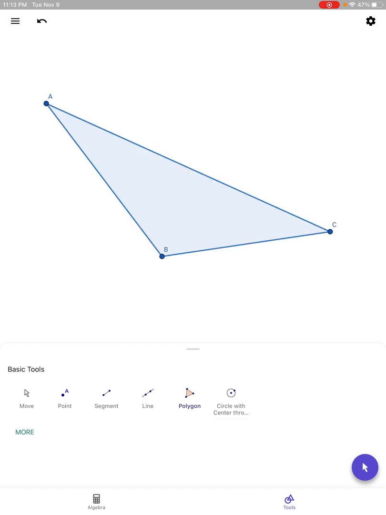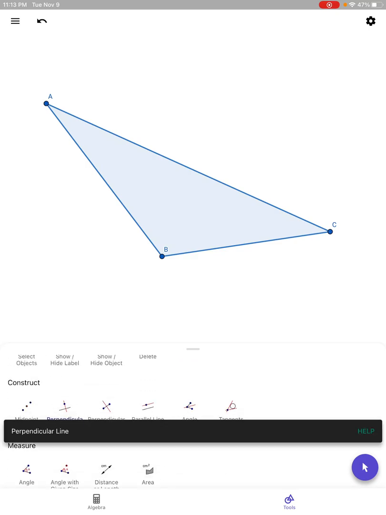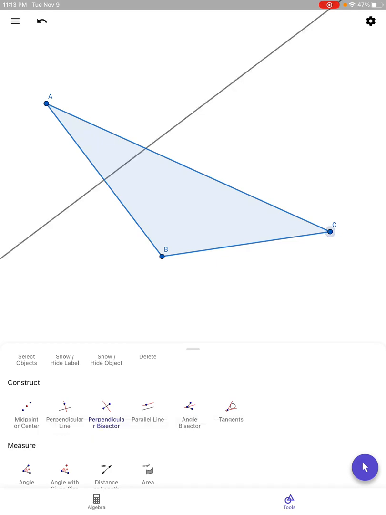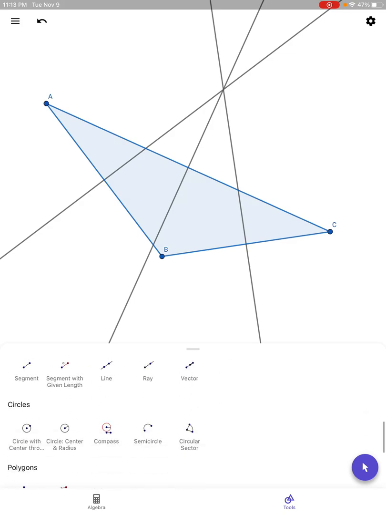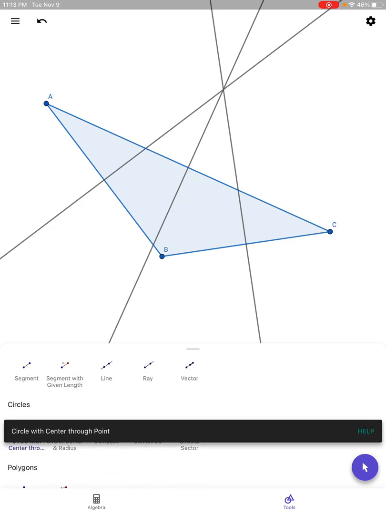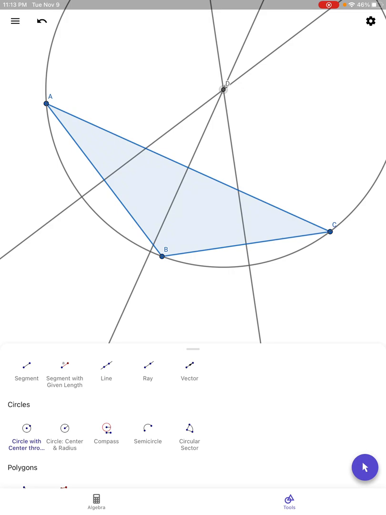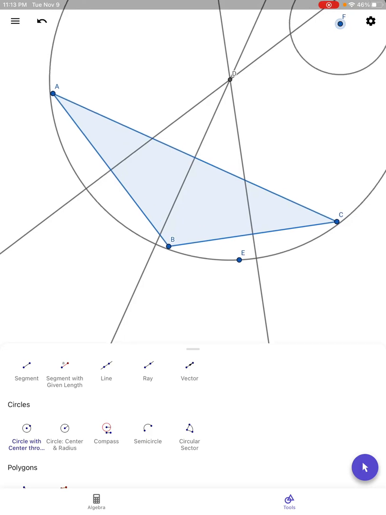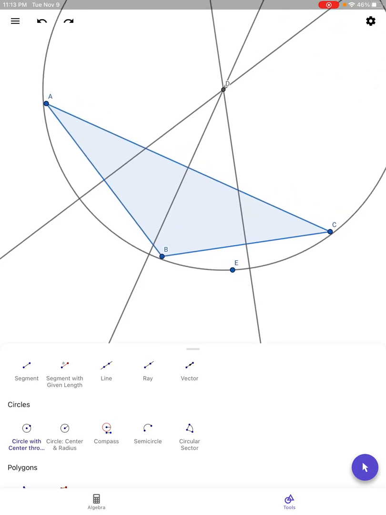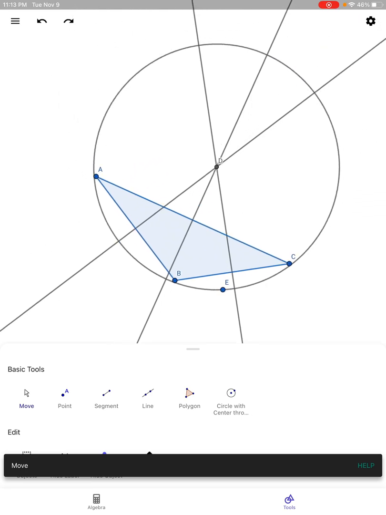I'm going to make an obtuse triangle, which again is a triangle that has an angle over 90 degrees. I'm going to use that tool again to make a perpendicular bisector. I'm going to tap the points that I want. There's 1 bisector, there's 2 bisectors, and there's my 3rd one. I'm going to use my circle feature, circle with center through a point. Normally, if this was a normal in-person class, you would be using a compass to create these perpendicular bisectors, but we might as well use technology since we've got it.